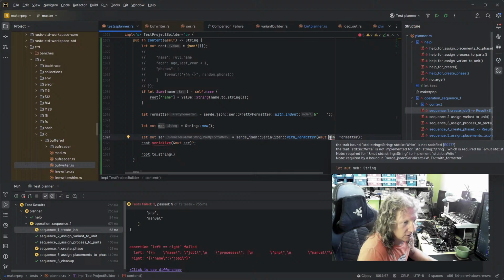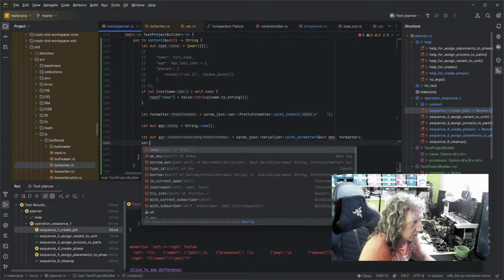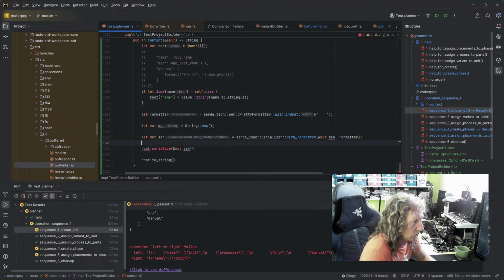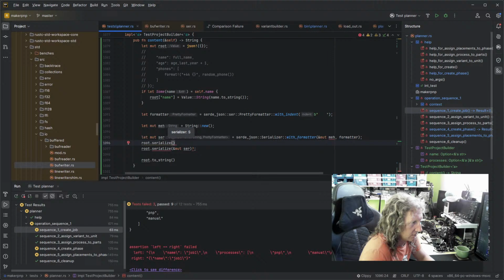Why doesn't that work? I'm probably doing this all wrong anyway. Oh, I don't know. What can you do with this root thing? You can serialize it. And you need a serializer to do it.